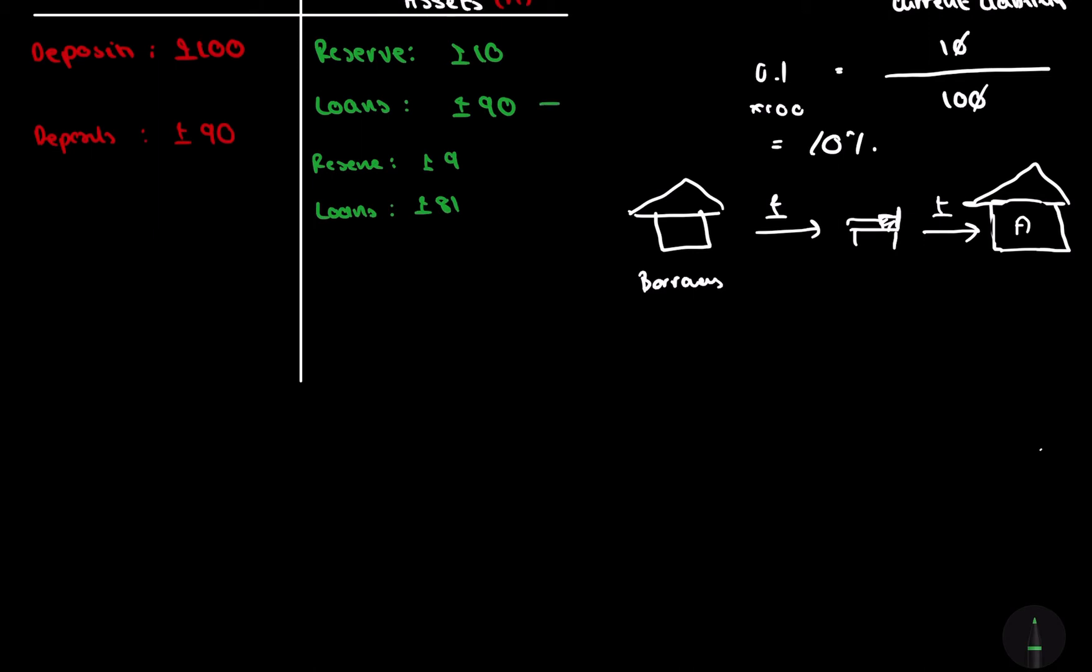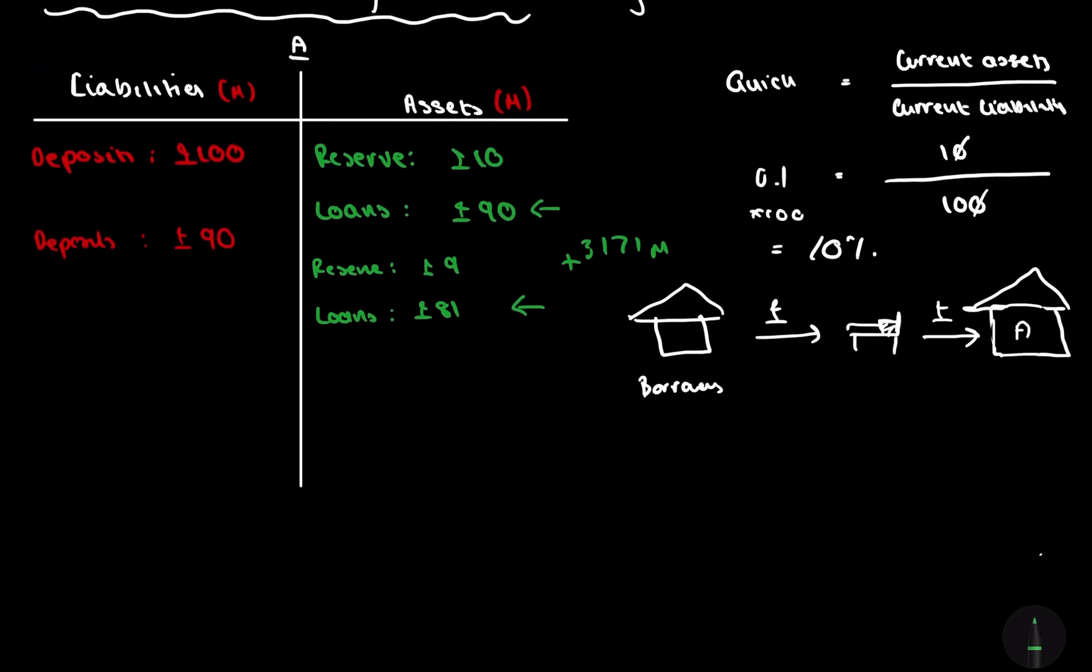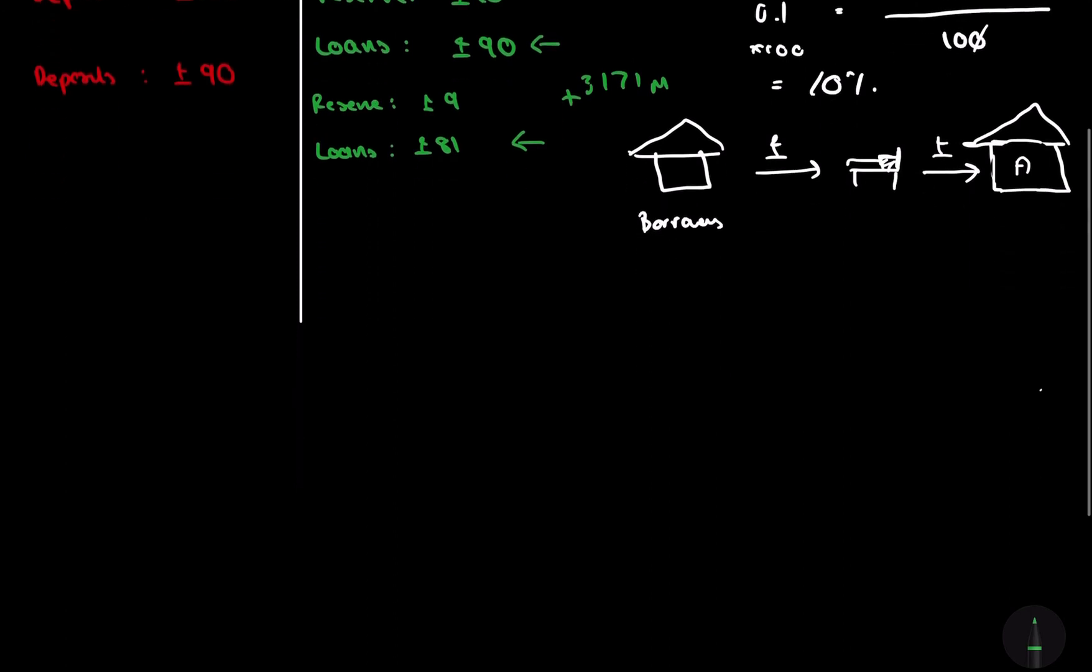And if my math is correct, that's 171 million currently in the economy, stimulating the economy and making it grow faster. And as we probably see with coronavirus, the interest rates are extremely low. And the Bank of England is pumping in money into the economy. This money into the economy is going to go to people, consumers. They're going to deposit the money. It's going to go into the bank. The bank is then going to create more borrowings, more loans. And this is what's going to keep on going over in a continuous cycle and create more money in the economy.